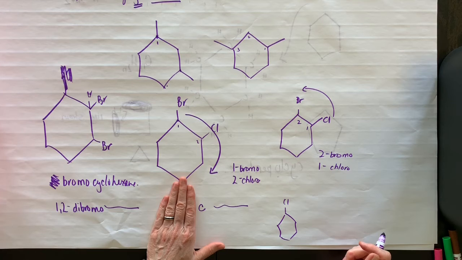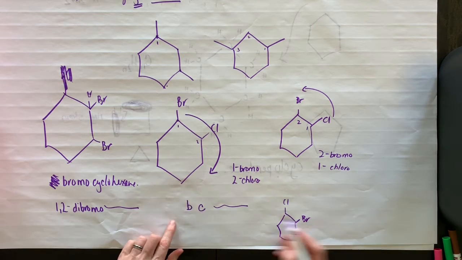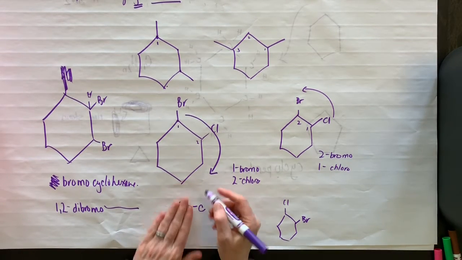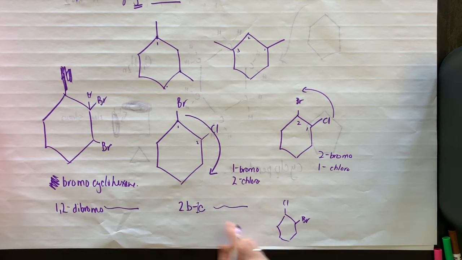That's chlorocyclohexane. And if I wanted to tell you to put a bromo on the carbon next to it, you would then say 2-bromochlorocyclohexane, because chlorocyclohexane implies that it's on the 1 position. You could also leave the 1 in the name: 2-bromo-1-chlorocyclohexane, which is acceptable. It's difficult to do this not standing at a board and giving you 20 examples in a row. Suffice it to say, we're not going to be super picky on naming the cyclos, because we don't actually see a whole lot of cyclos.